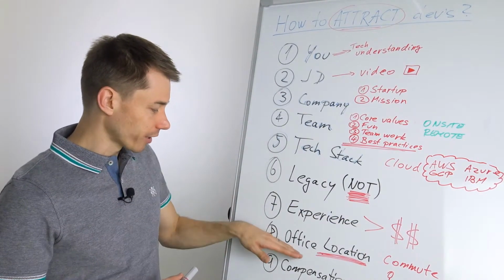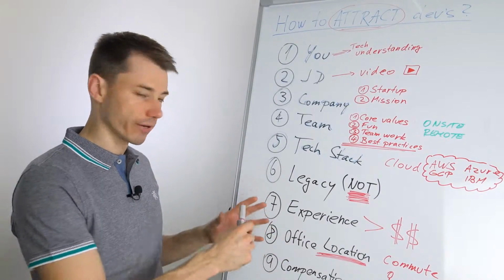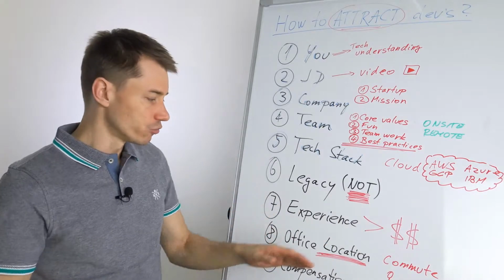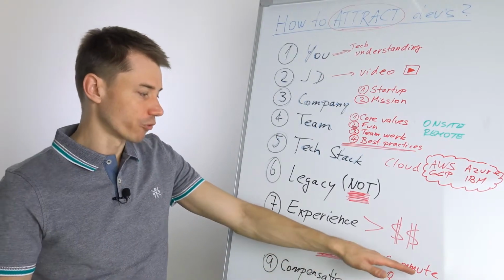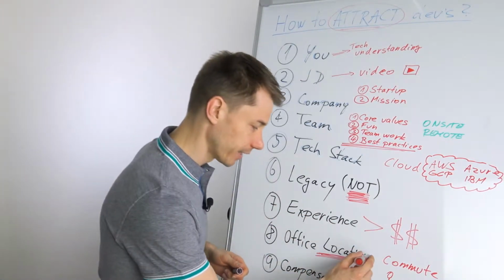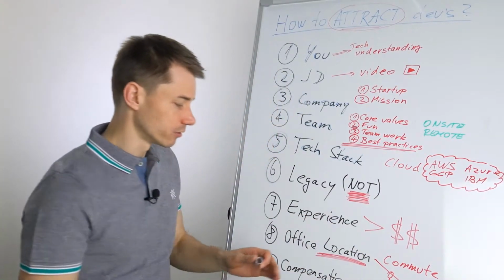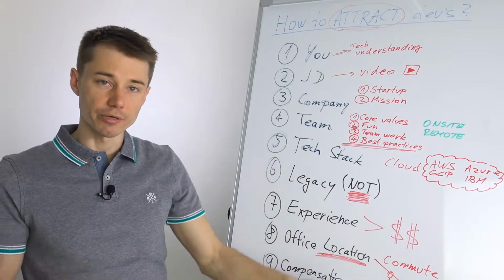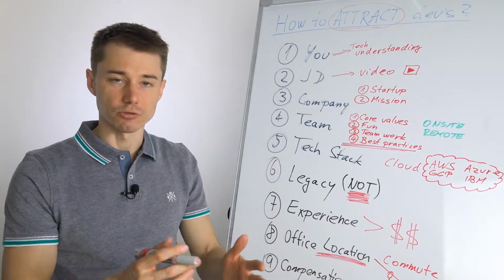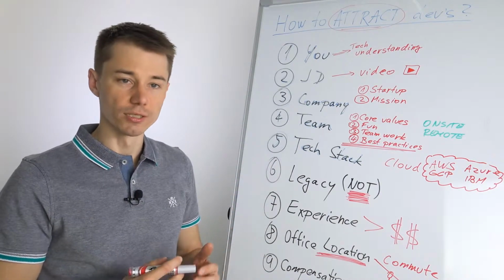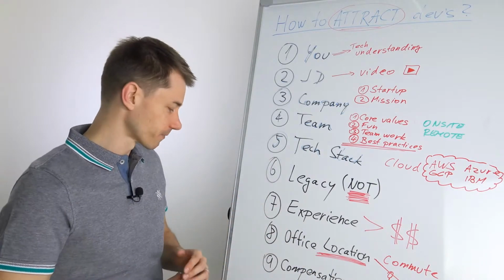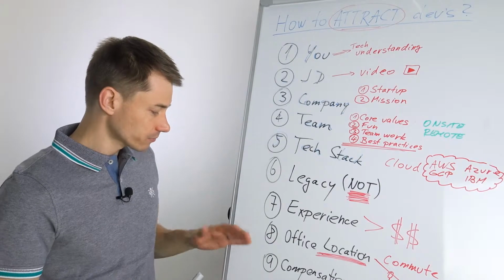Number 8, office location. Sometimes I highlight the fact that the company has offices in the city center. Usually, from my experience, it's more important to focus on the commute time instead of table tennis as an example. So I don't focus too much on some of these perks, but instead think about the commute time, because that's what matters on a daily basis, right? Like, who wants to commute for half an hour or 1 hour just in the morning and 1 hour in the evening?